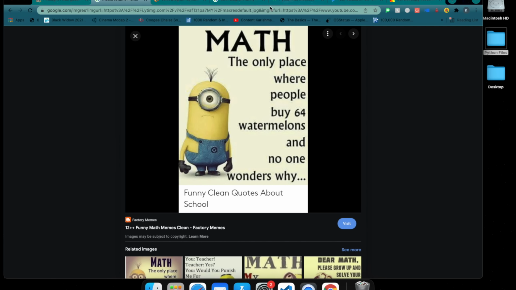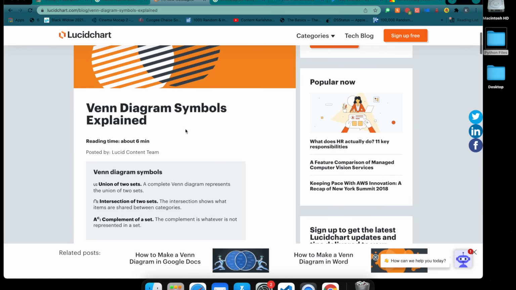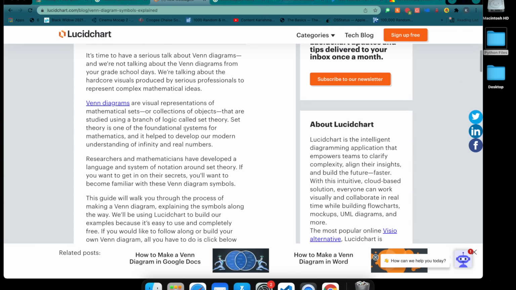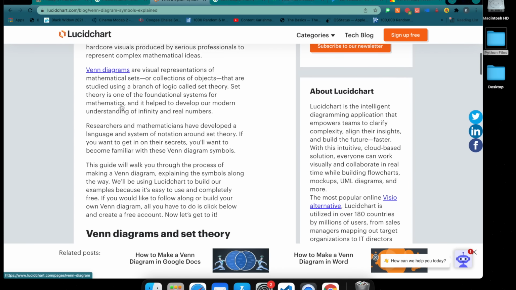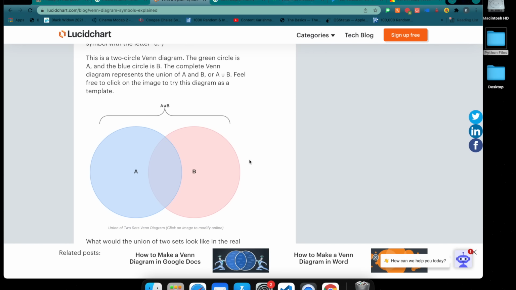So let's talk about what we are going to learn today. We are going to learn about sets. Does that ring a bell? If it does not, remember these diagrams? They were called Venn diagrams, and they looked like that, where A was a set, B was a set.